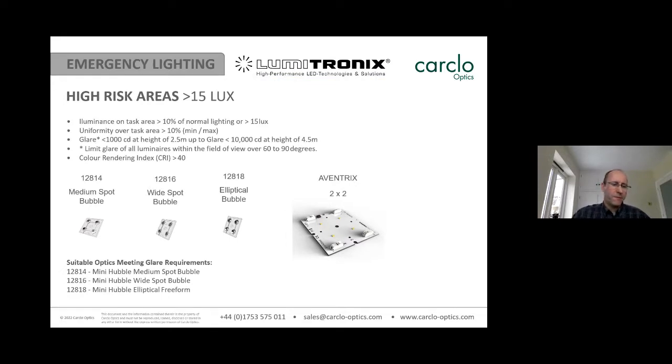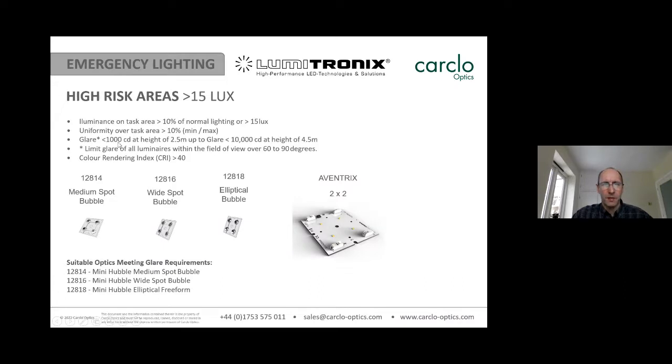And then finally, we have high risk areas. So these are basically hazardous areas where there could be machinery, vats of liquid, basically anything that could present a danger to movement. The specification for this is less well defined, as the lighting is very specific to each possible environment. Mainly it comes down to a minimum of 15 lux and the glare.